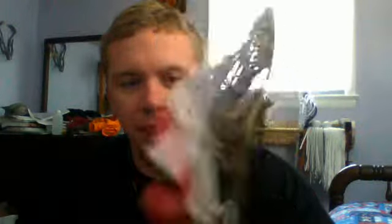Today I'm going to be pretty much hanging out with the family and going down to the pool. I decided to show off my Reebok 9K with my patriot string job. It is not thrown mesh — it is DMG mesh that I requested a while back. It's just red, white, and blue and I decided to throw it in this head because it would be very patriotic since it's the camouflage, and I'll probably be throwing around with this some today.